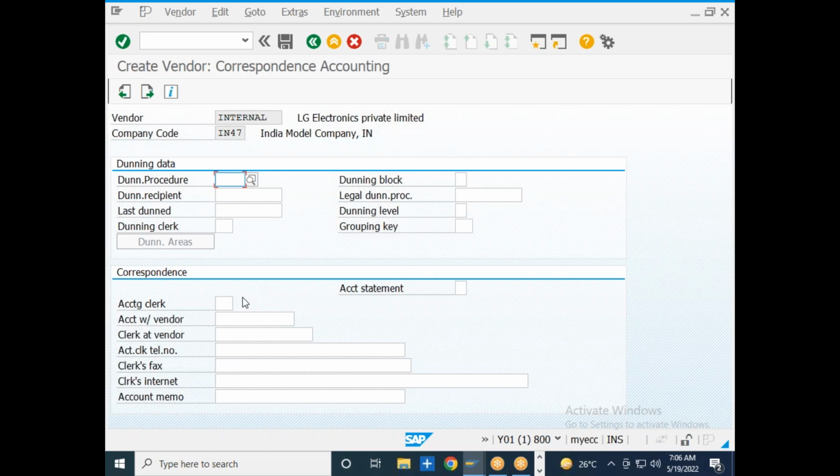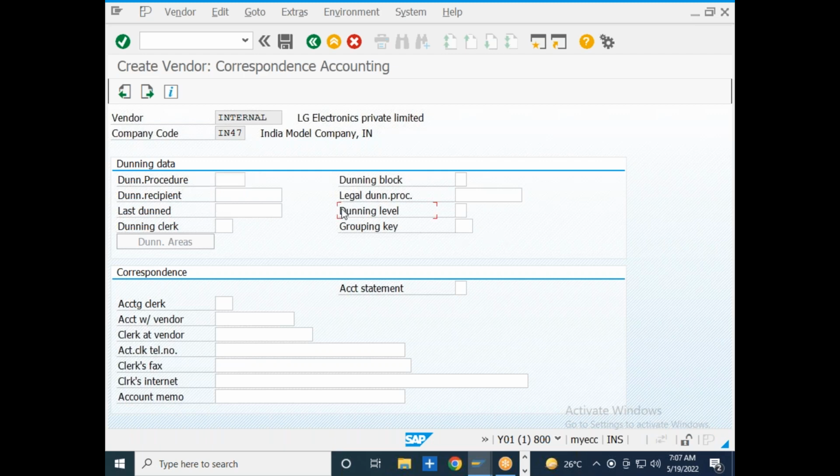So whatever finance related follow-ups you want to do, you can do them automatically by the system through a procedure known as the Dunning procedure. But this requires entire configuration. We haven't maintained any Dunning procedure related configuration, so I am not selecting anything over here. But if you have the Dunning procedure or follow-up mechanism implemented in the SAP system, you can select the relevant Dunning procedure over here and do the follow-ups.